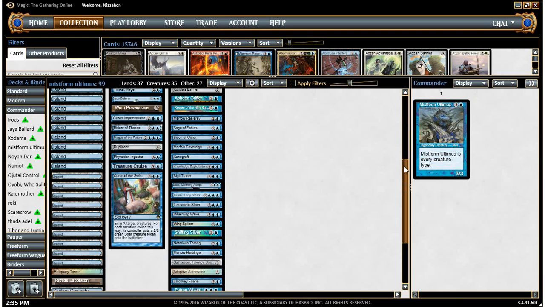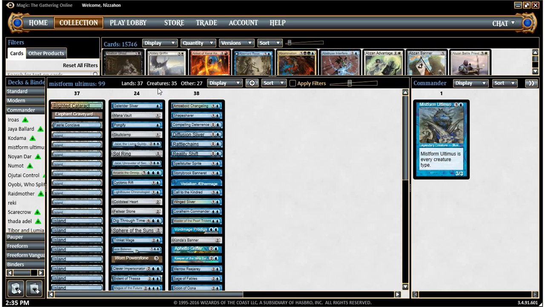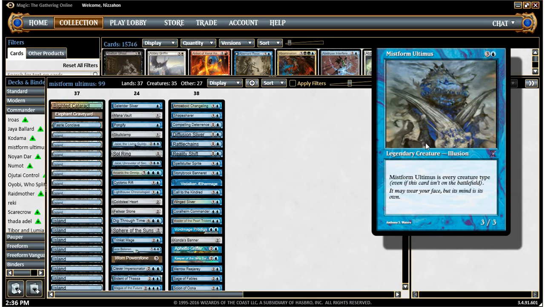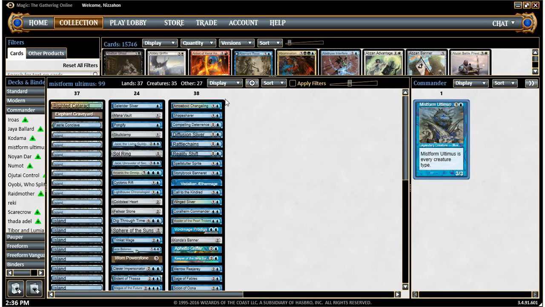So first we'll talk about this second pile here, which is just all cards that synergize well with Mistform Ultimus's ability to be all creature types. First we have Amoeboid Changeling, and the nice thing about it is it's also every creature type. Mistform Ultimus was printed before Changeling existed, and interestingly they haven't errata'd it, but it's basically the same thing. This card is every creature type, and that's what that says too.